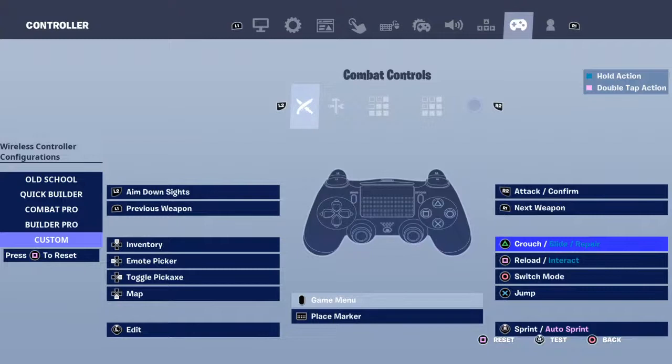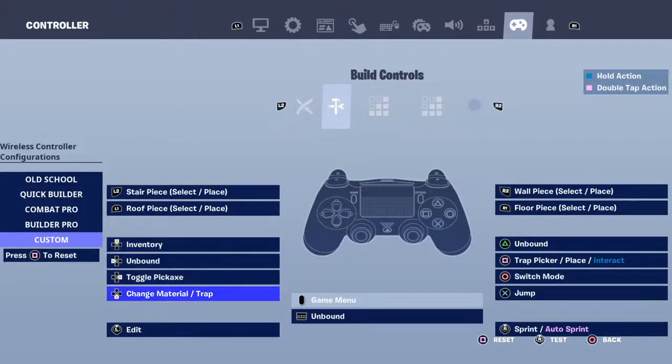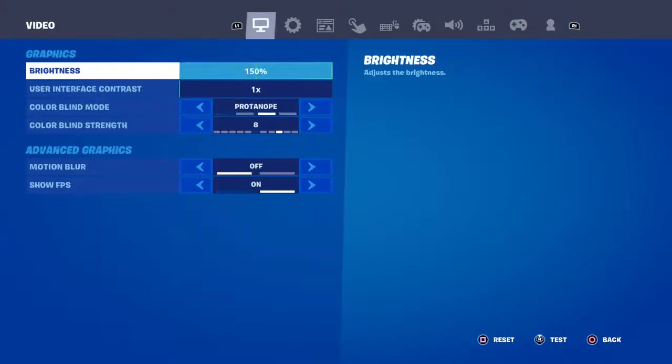I use crouch and slide on triangle, so it's easier to slide around. I've been using it for a few days, and I get good at it. All the other settings, it doesn't even matter. Emote picker, it doesn't matter. Down is map, and then I use the middle pad as place marker. I don't know why, but I did. Nope, that's the wrong one. And same as always, I use the down button as change material, and trap picker, place and interact on square. And this time I don't have the sprint mechanic, I mean crouch mechanic, I mean slide mechanic on triangle, because I don't use it on builds. And then it doesn't even matter. So yeah, that is my setting. You can copy this if you want to.